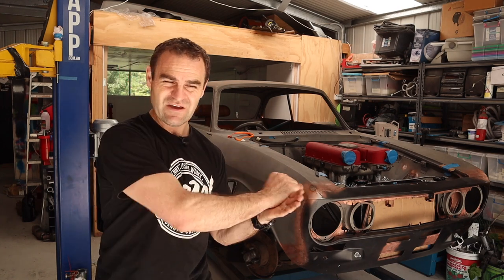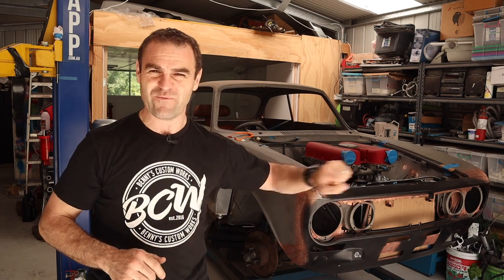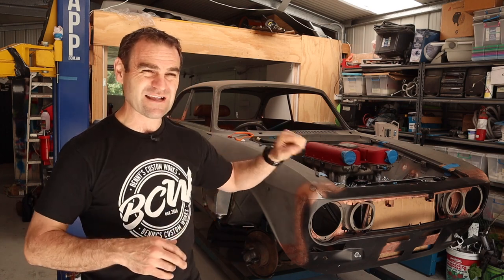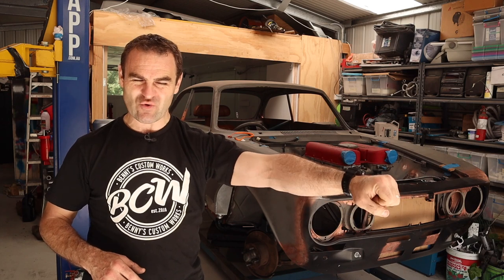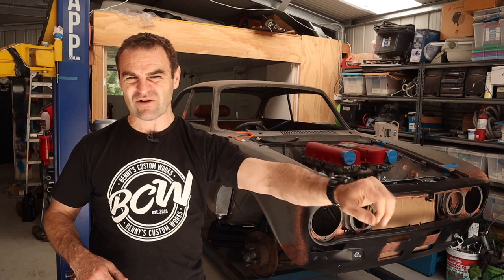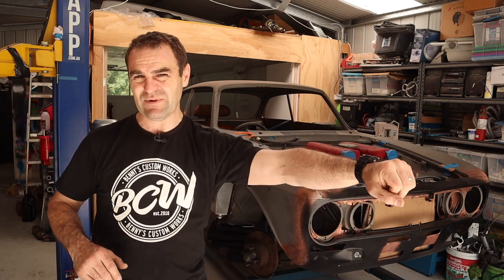I could put basically a little bar - a spring-loaded bar in there so there's a detent. So you just feel the force and have to press it over to get in reverse, rather than randomly going to reverse when you're trying to go to first. So it can be done. But to be honest, at the moment it's at the length of my stretch to get it into first, but it's not too uncomfortable. The 911 is probably a similar sort of stretch. So it's far from being terrible.